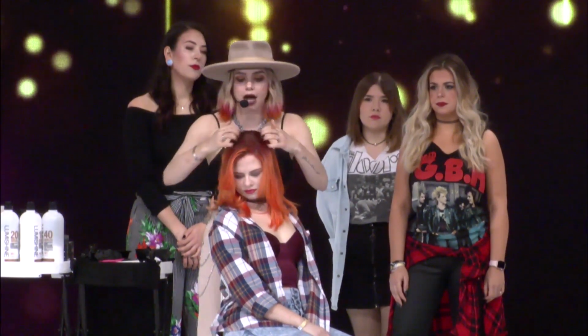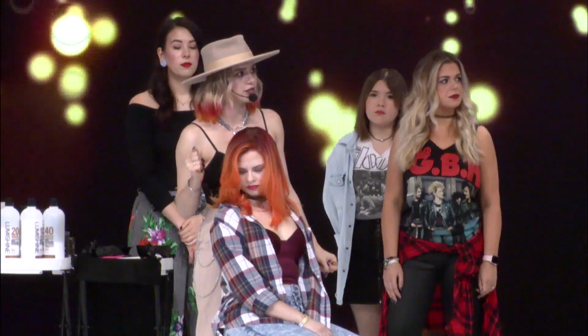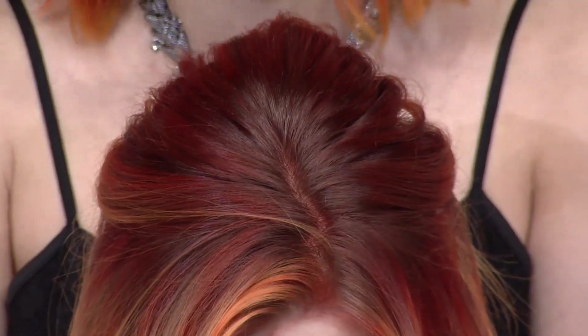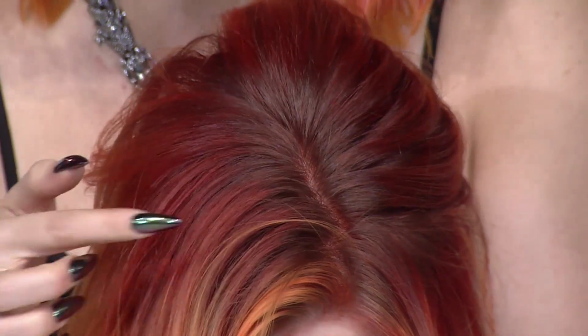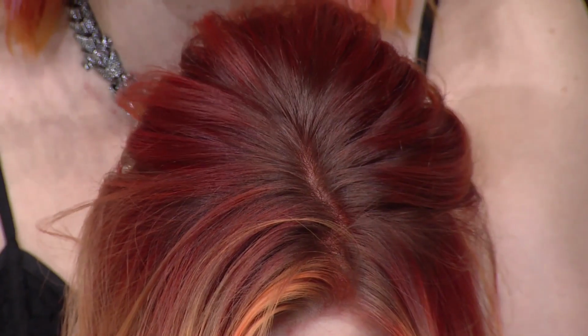So that way when it grows out, it can grow out really nicely and beautifully, and you won't have that harsh demarcation line. But what I love about the Joico Intensity is that even though I left her natural base, it still grabbed onto her color. She was a natural level 7, I should say. So if you're a natural level 7, you can apply a Joico Intensity, and even though it's slightly darker, it still gave her that nice warm pigment tone, okay?